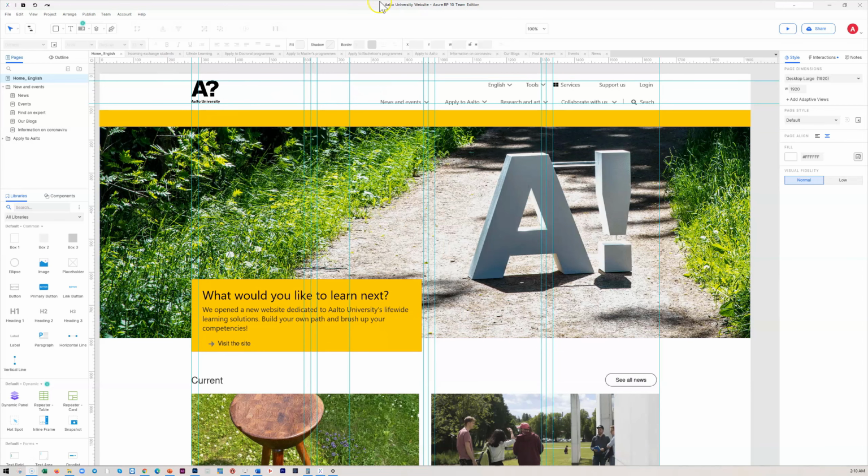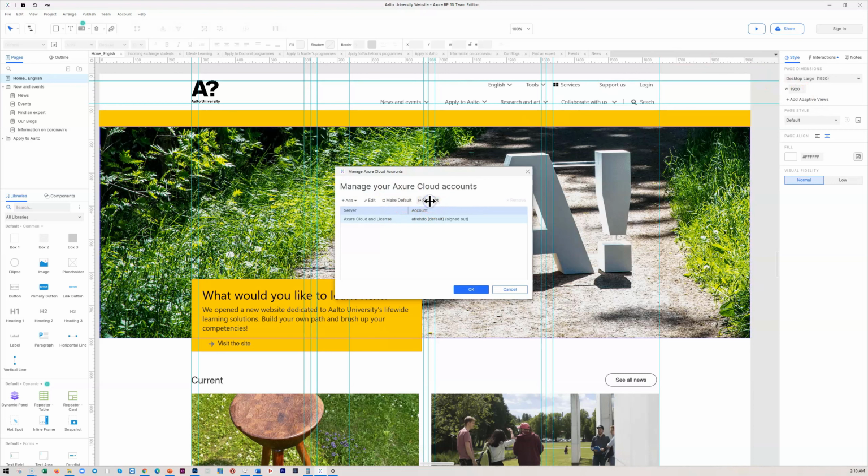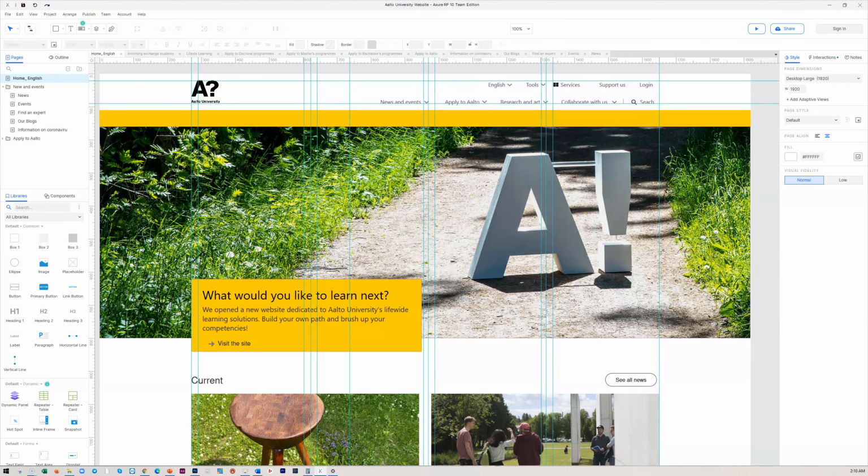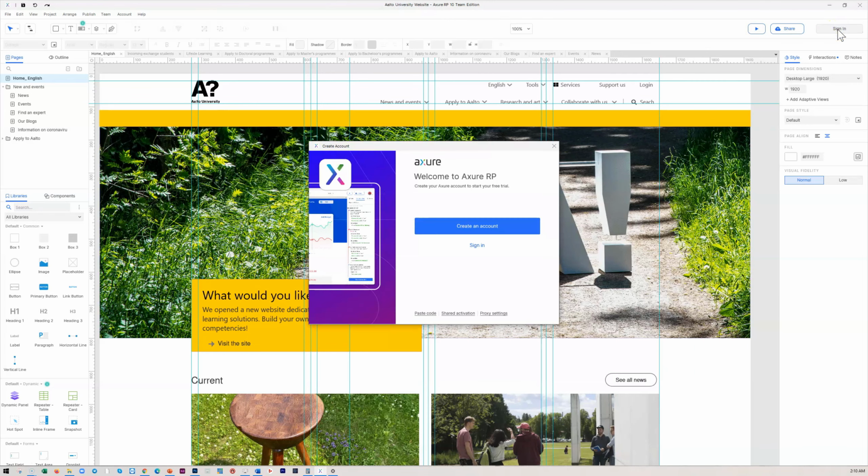Now, for that to happen, once you download Axure, the first thing to do is to make sure that you have the cloud account, Axure Cloud. Let me walk you through. Let me sign out so you see what I mean. So now I'm signed out, as you can see. Once you come in, the first thing to do is create your Axure account, and of course all your team members who may be working with you on the project should also create the same cloud account. So let me sign in already.